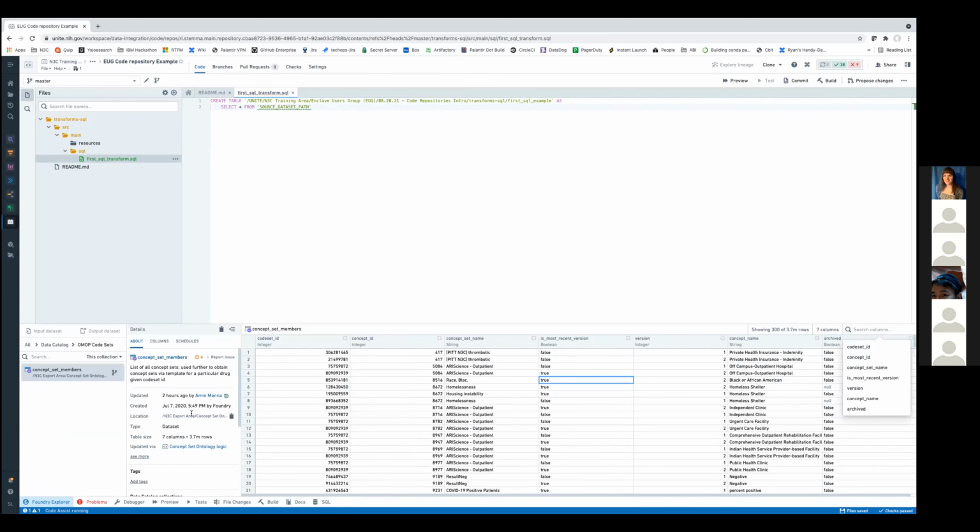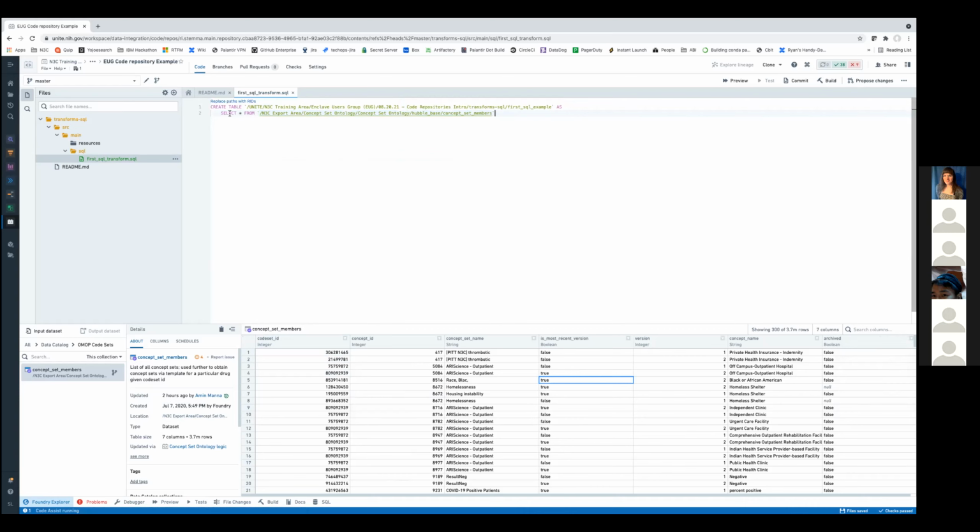But more importantly, the left side here, this details section, gives me information such as the location. So this is what I need to refer to in order to use the data set in my SQL transform. So I'm just going to copy this location and pass it in here. And it's important that the path is between these back quotes.